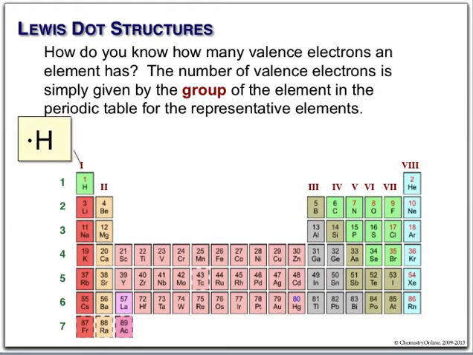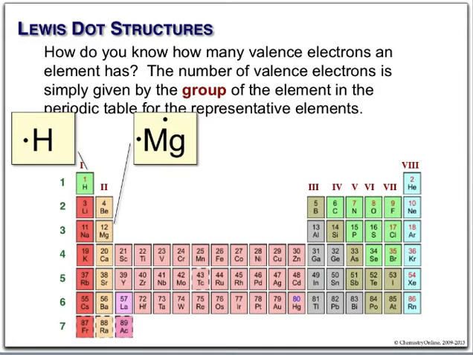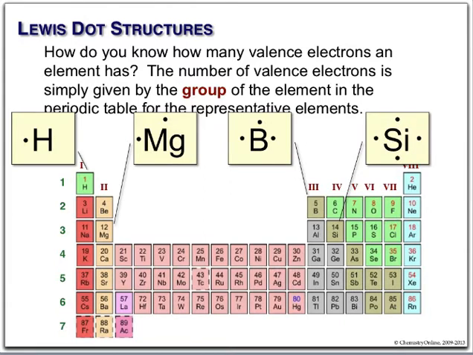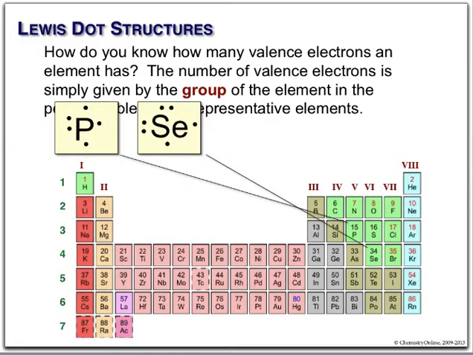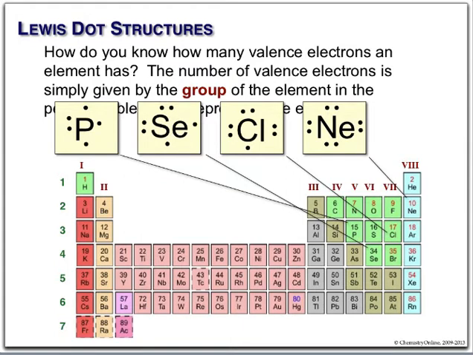If you look at your periodic table and you look at the groups 1A through 8A, they describe very nicely the number of valence electrons. Here we have group 1, hydrogen, all the way to group 4, silicon. And this continues over here till we get to our group 8. In our group 8, our inert gases, we have a complete valence shell, that is 8 valence electrons.